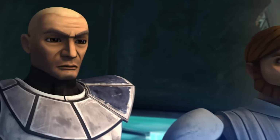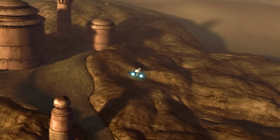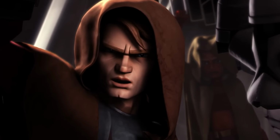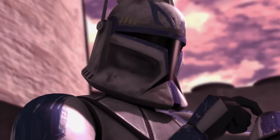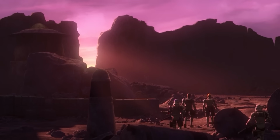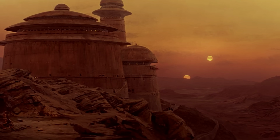Teth first appeared way back in the Clone Wars animated movie. It served as the base that the bounty hunters who kidnapped Rotta the Hutt hid out in. Anakin, Ahsoka, and the Torrent Company, led by Captain Rex, stormed this citadel. So Rex must have remembered that mission and returned to the citadel to use it as their hideout. Also, yes, the architecture is similar to that of Jabba's palace.